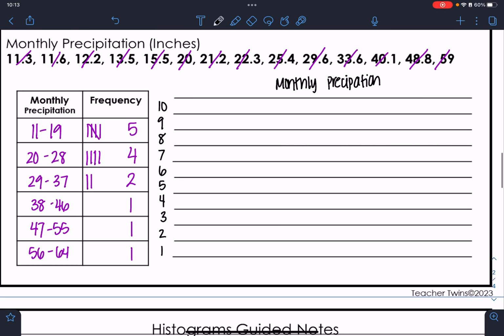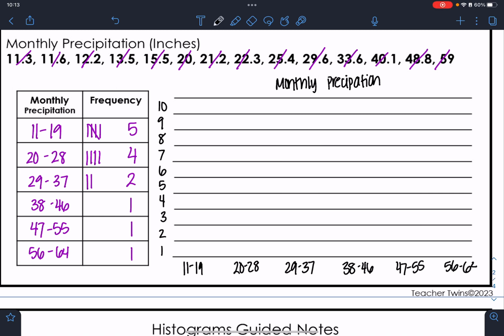And then now I can rewrite my intervals down here at the bottom. Now I do have a few more intervals, so you will want them closer together than how we did for that first example, but still trying to use the entire space. So I know we don't all have the best spatial awareness, but just give it your best shot and try to fit all of those numbers in. Because even mine isn't the best, right? I have mine all squished together at the end, so that's fine. So try to spread it out, but we want to make sure all of the intervals are rewritten down here at the bottom. So that's how the homework will go.